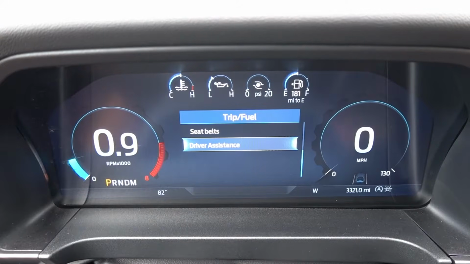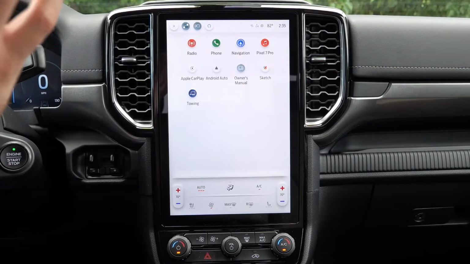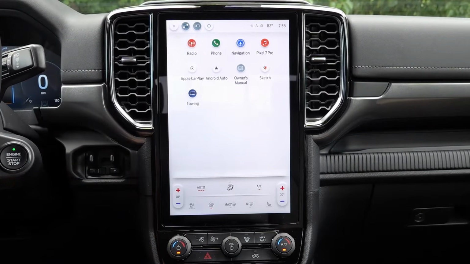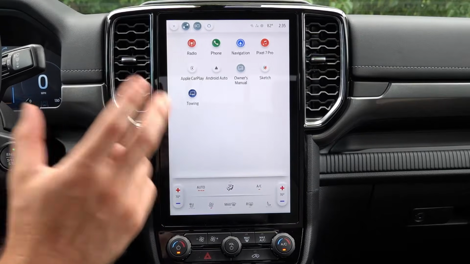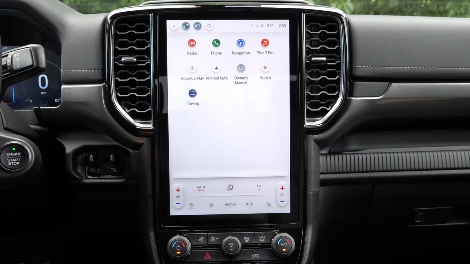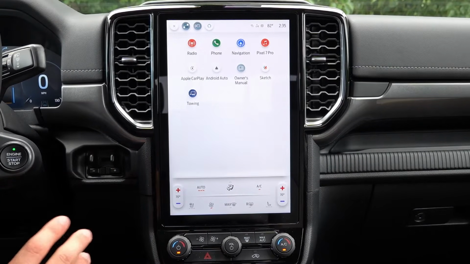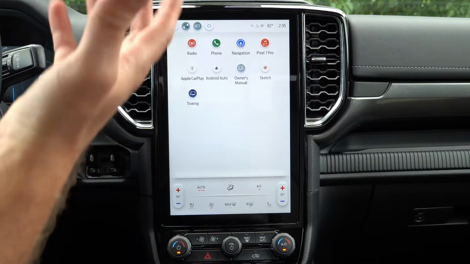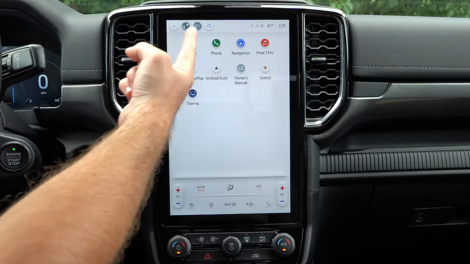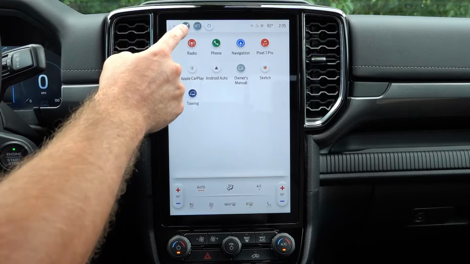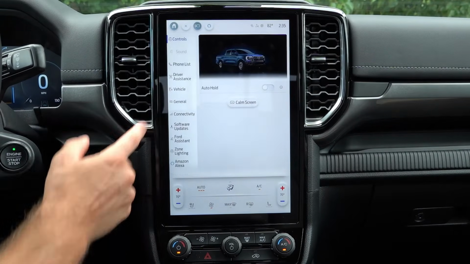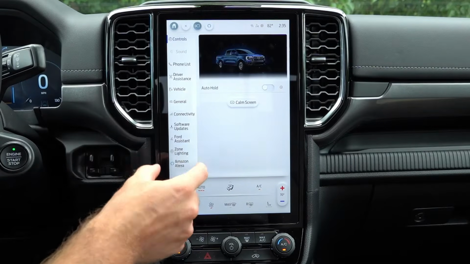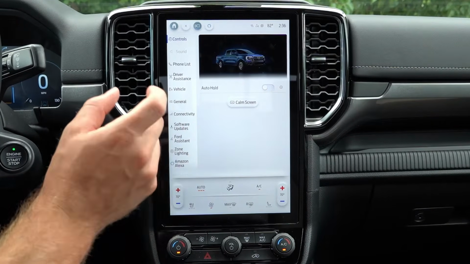Now let's go ahead and move over to the main infotainment system and go through all the vehicle and safety settings there. So moving over here to the vertical touchscreen infotainment system, this is going to be quite a long portion of the video because there are quite a few settings that you can go through, but quickly just running over the screen in general, telling you what everything is. Obviously you have some quick access settings up here at the top, including all of your settings via that screen. So it brings up the entire settings, which we will go into a little bit deeper in a second.